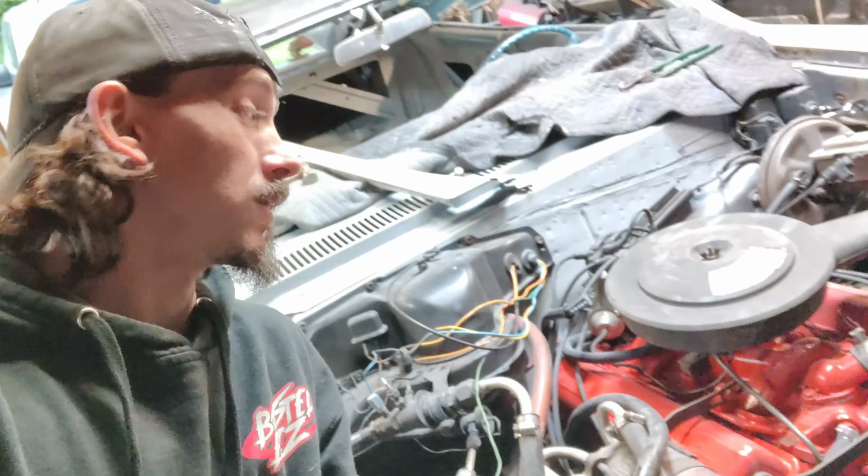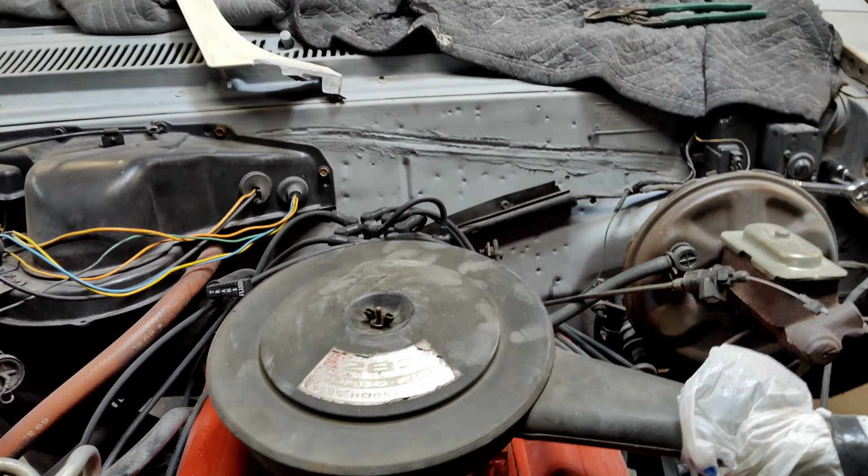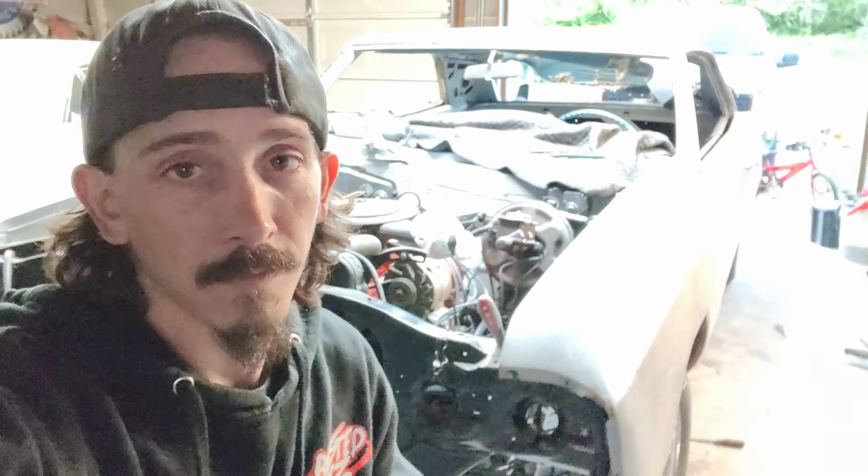I'm Larry, and this is L&A Auto Works. Today we're working on this 1967 Chevelle. She wants to do some running, but boy, she twisted up. But first, I need to address something.